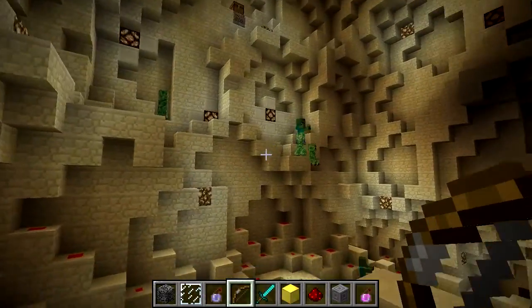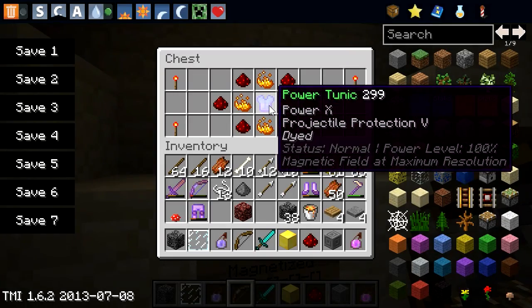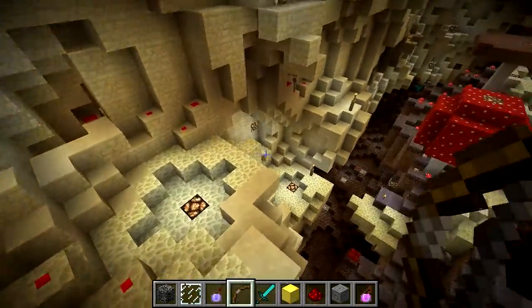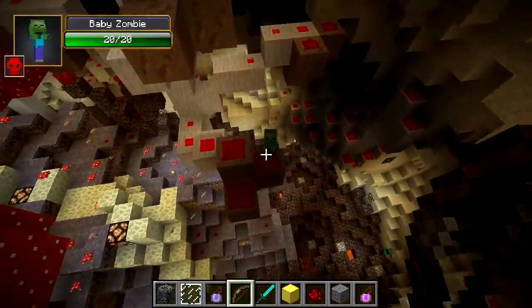And then you might want to slowly take your time, pick these guys off. There's a chest here. Slowly you can get the power armor that you had at the beginning of the game. It's not the best item in the world, but they're pretty cool. Oh, wow. Hi, baby.